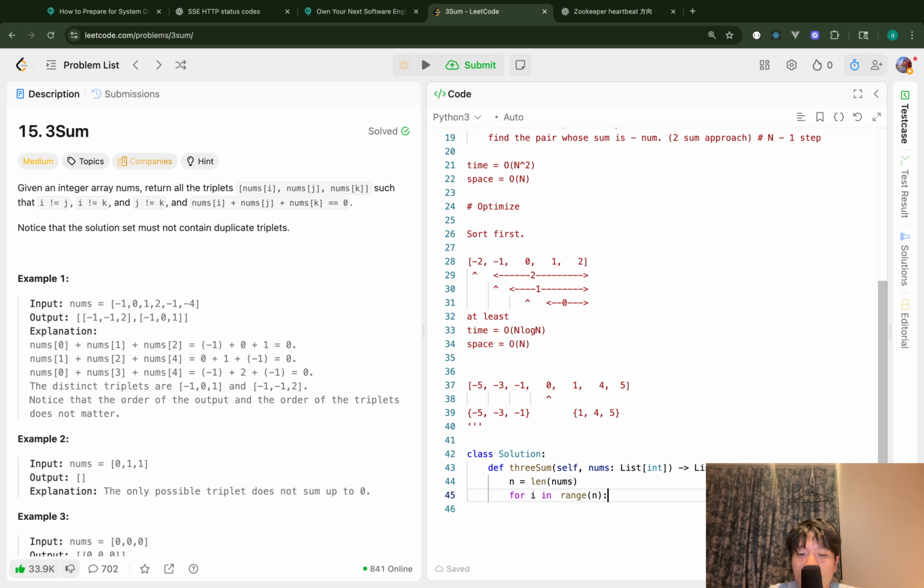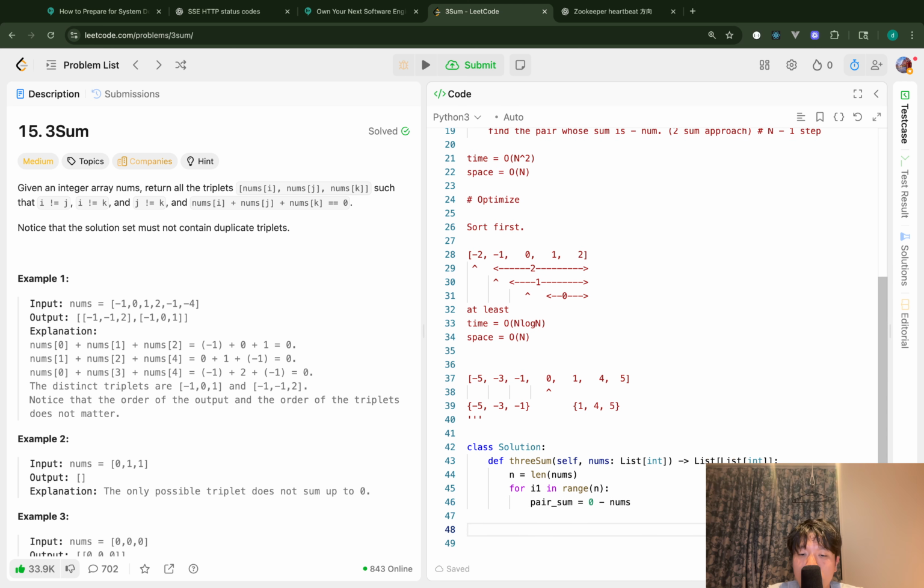So this is the first index. And what we do is, so here's the sum, minus 0 minus nums, like this. So I move the pointer.